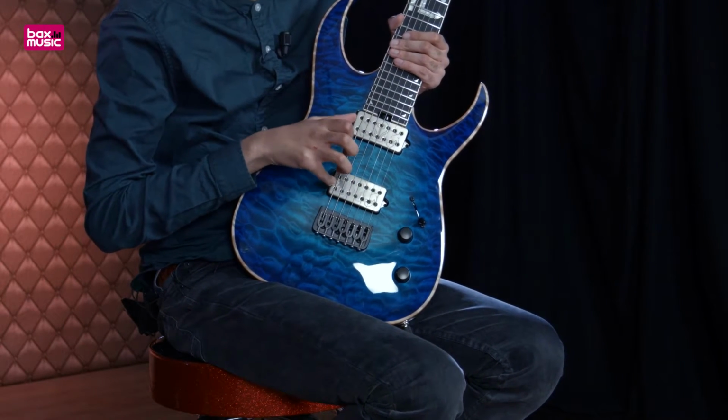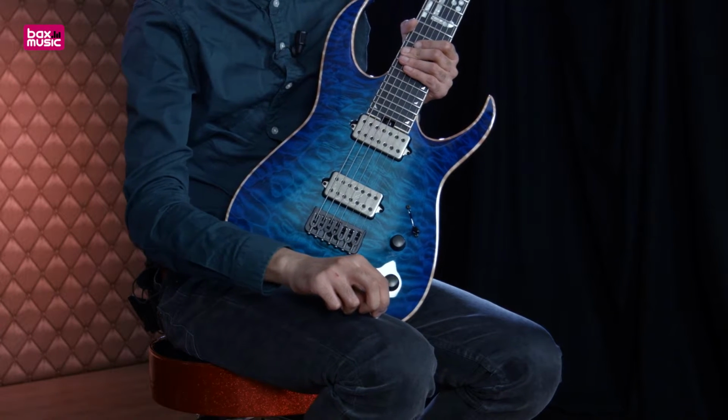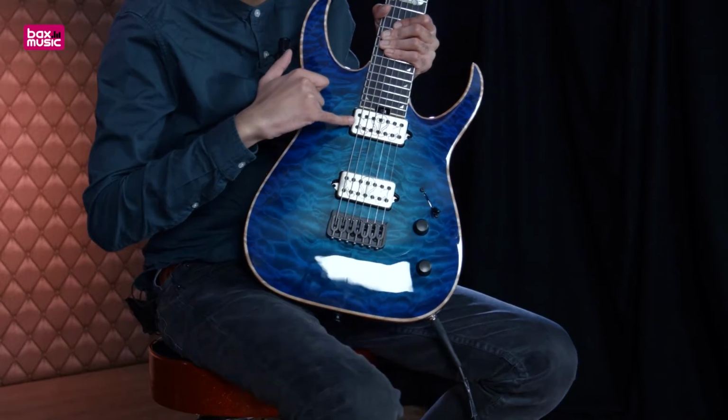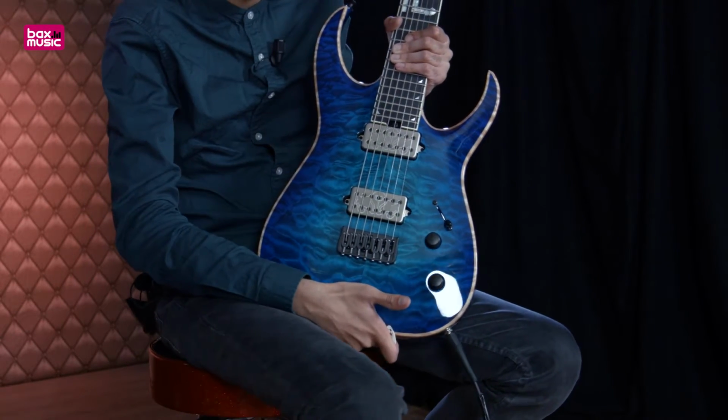These are Bare Knuckle Juggernaut pickups. Bare Knuckle are a British company that have been supplying pickups for lots of innovative and new players. They're always keeping an eye out for those who really change the game musically. Players such as Misha, obviously, work with companies like this to develop pickups. They've got the bulb etch on them, so you can see the little Misha light bulb logo on there, which I think is really cool.